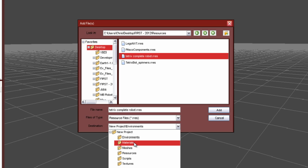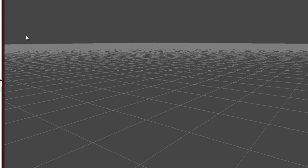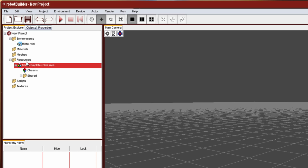It's going to ask me where in the Project Explorer I want to drop this resource file. So you'll recall from the previous movies that your Project Explorer is really just an organizational container for materials and model components that you bring in to Robot Builder. So I would recommend bringing this Tetrix robot into the resources folder because it is a resource file, but if you would prefer to place it somewhere else because you find that more convenient, you're welcome to do that. When I click the Add button, it takes a minute to bring the model in. And here, if you'll note, my Project Explorer has changed. My Tetrix complete robot.rres is in the resources.